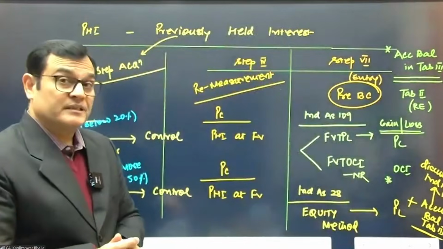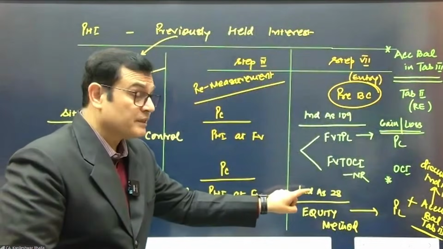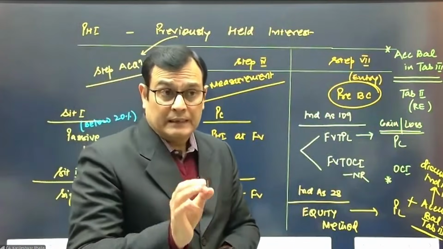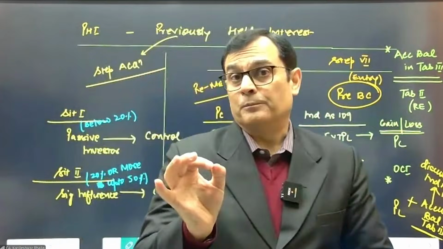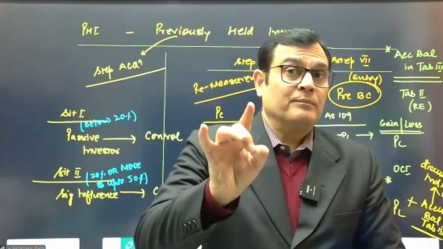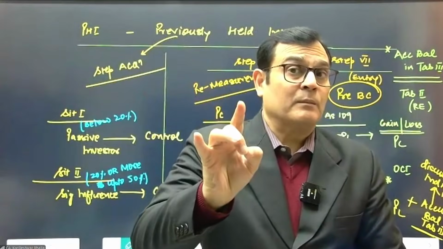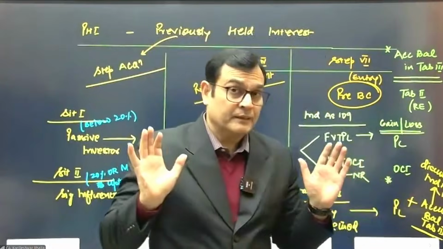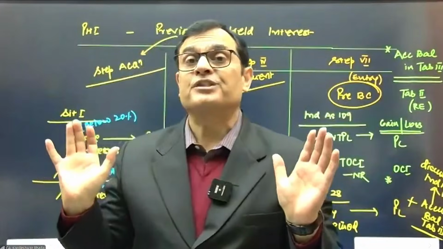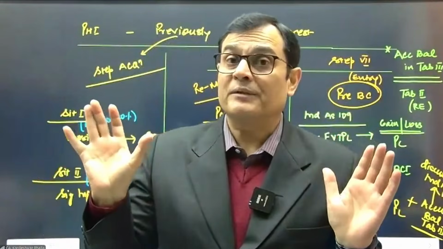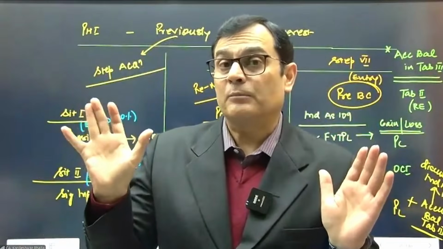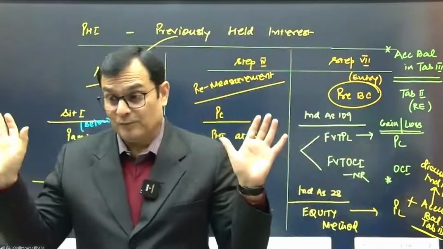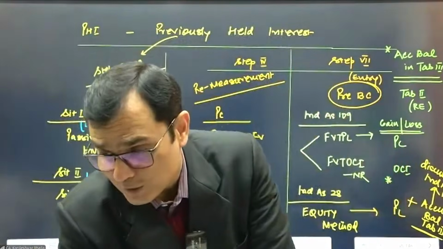And if it is a case of the second situation where you were accounted under Ind AS 28, then you would have applied the equity method of accounting. Any fair value gain or loss will go to the P&L. But due to the equity method, there will be some accumulated balance in tab 3 as well. How do you tackle that balance in tab 3? That we'll see when we come to the consolidation standards. But there is something to be done with reference to that accumulated balance in tab 3 at that stage as well. Right, friends, I hope I am clear on my thoughts.